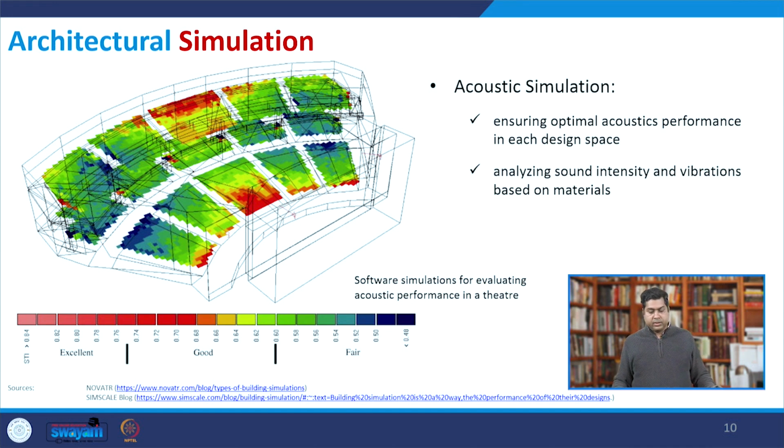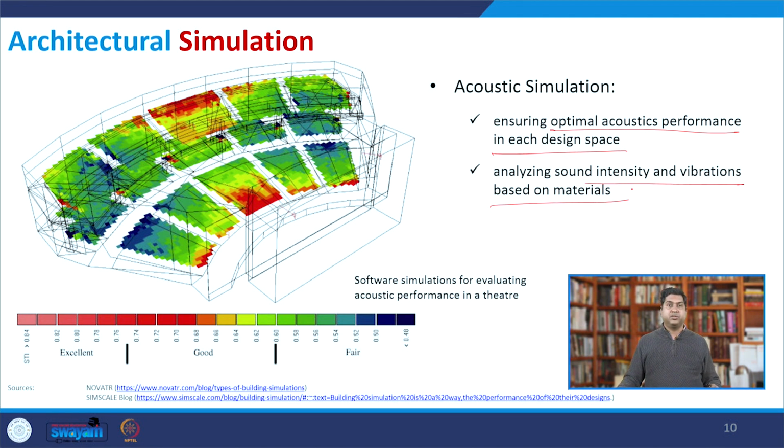Now coming to the acoustic simulation, especially for an auditorium or a studio or some kind of concert hall. For such cases, acoustics is very important to retain the quality of the voice, so that you can enjoy the performance. There should not be much decay, or echo. So for such cases you can also have a simulation which will be ensuring the optimal acoustical performance in each design space, analyzing sound intensity and vibration based on the material.